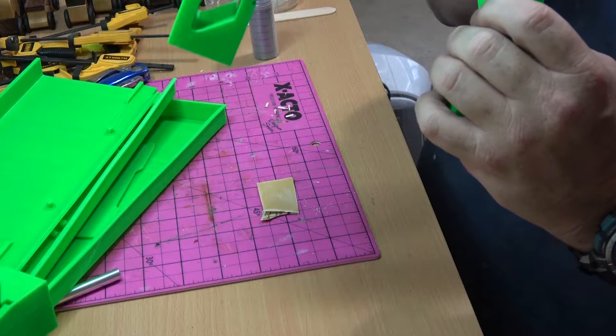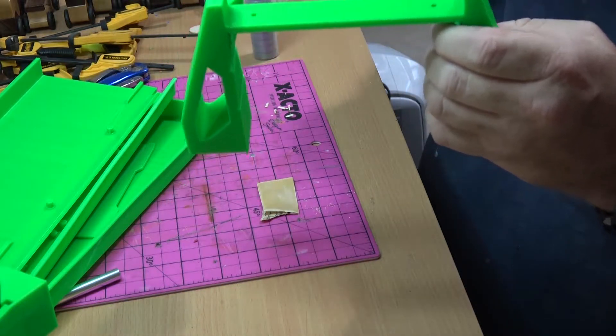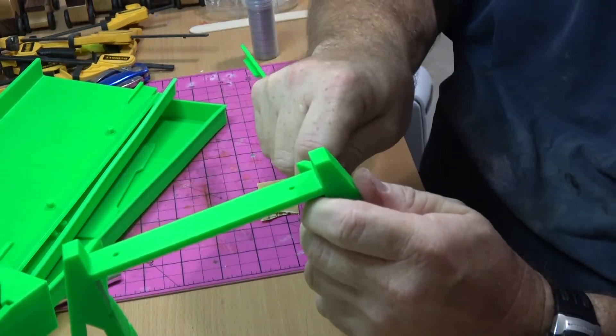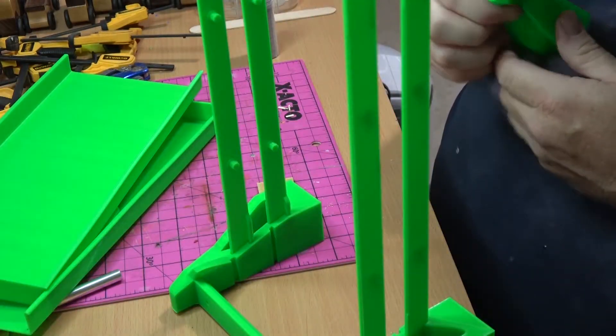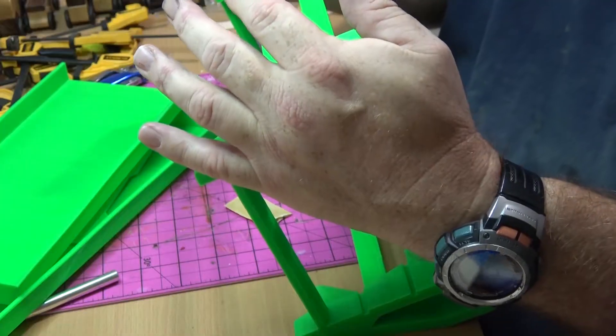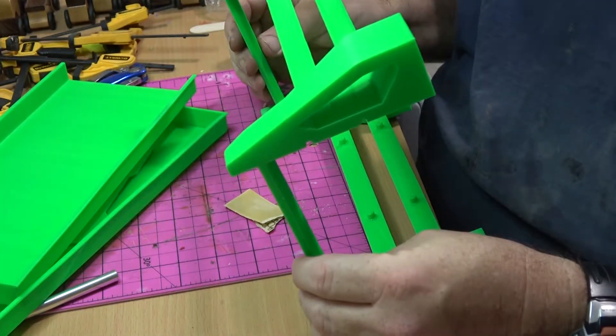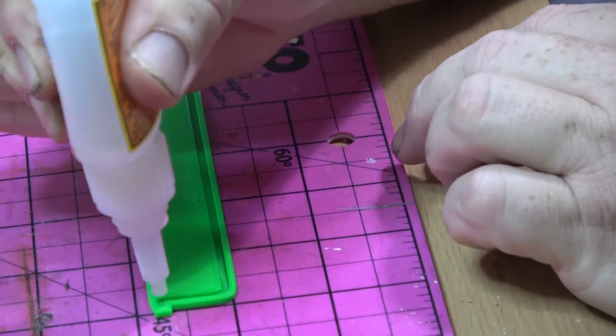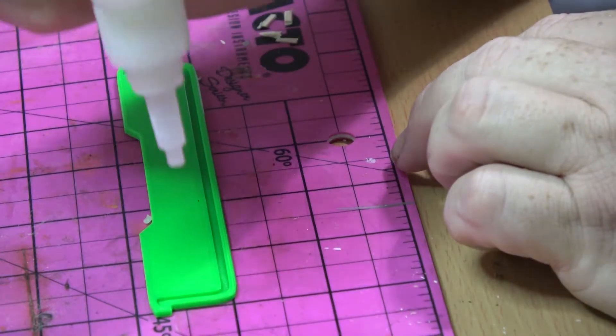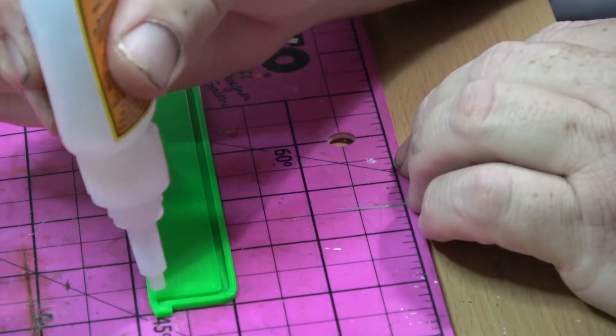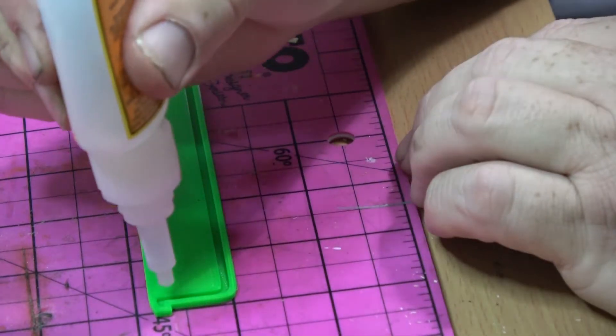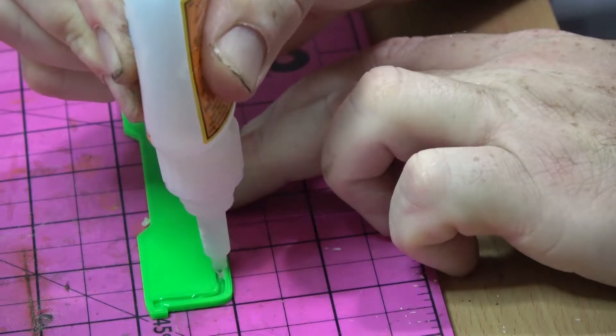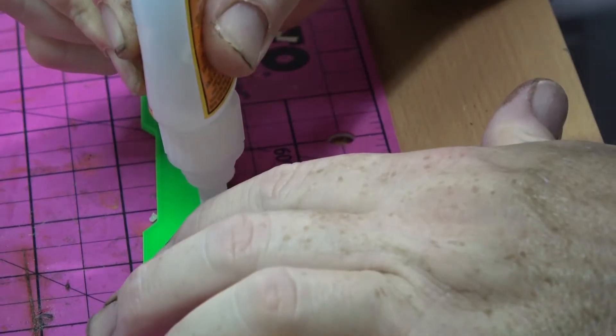The frame of the brain box holder is simply assembled by sliding pieces together. This is fairly easy, you just don't use too much pressure so you don't break them. The drawers are printed in two pieces vertically, one is the front and the other is the main part of the drawer. To assemble them you simply fill this small gap you see around here with superglue, and then insert the drawer into that slot and let it dry.